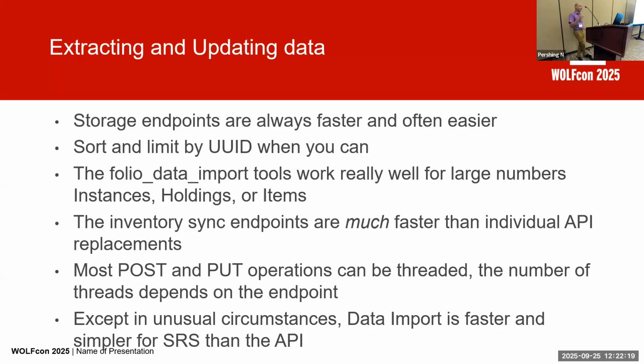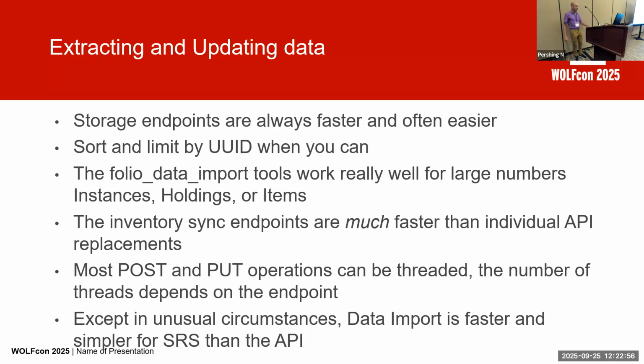However, there are some catches. If there is a single record that can't be updated, the whole batch gets rejected, so you have to account for that. Also, if you do a sync on something that would normally have cause-dependent relationships, like a sync update on holdings where you're updating the permanent location, the effective location in the attached items will not update. Oh, they fixed that? Okay, they fixed that. That's good, because that used to be a problem.